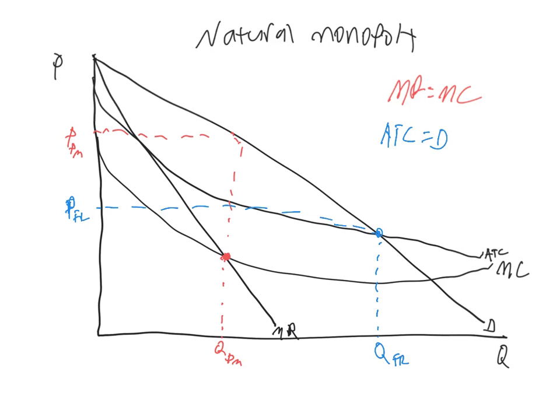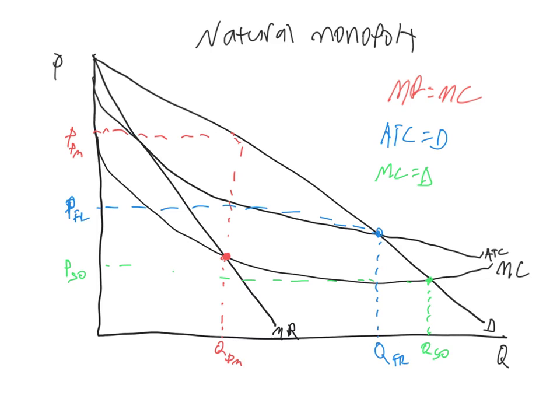Okay, so now there's one more: socially optimal. I'll put that in green. It's where MC is equal to the demand. So that'll be right here. That's the socially optimal point, where the people want it to be. They want this much quantity for this much price. So it'll be the socially optimal quantity. You dot over, and this will be your price at socially optimal.